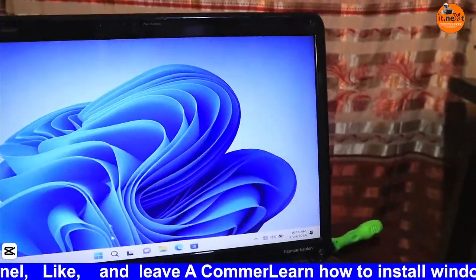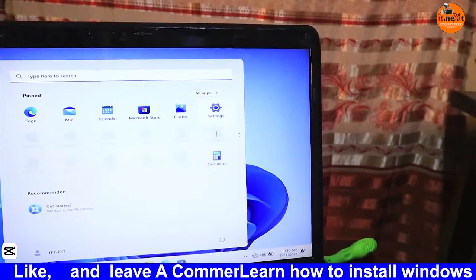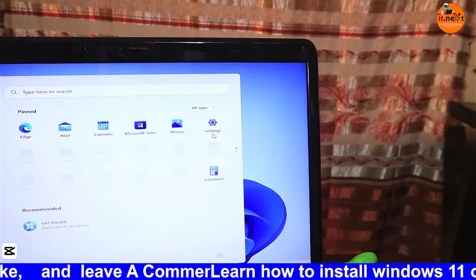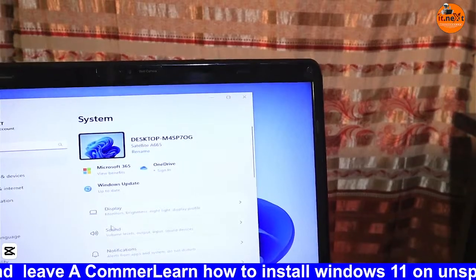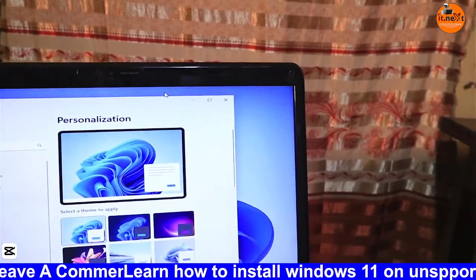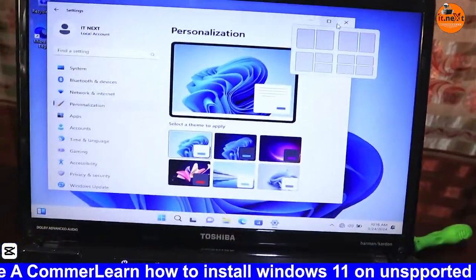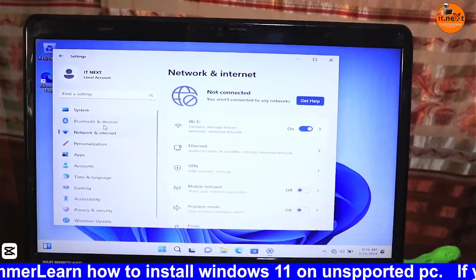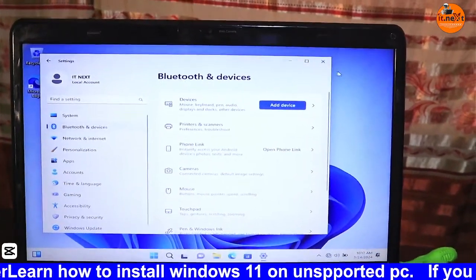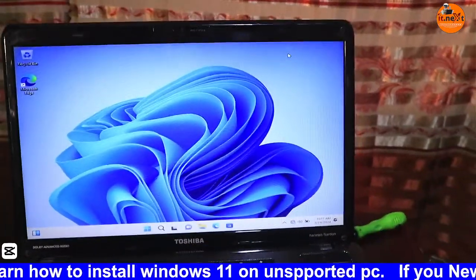And it's very quick because let me shut down this machine. Let me go into settings. Okay? There you see it's very quick. Whatever I want to open, very, very quick. Okay? And I can use it. Now that's how we can install Windows 11 on our PC.